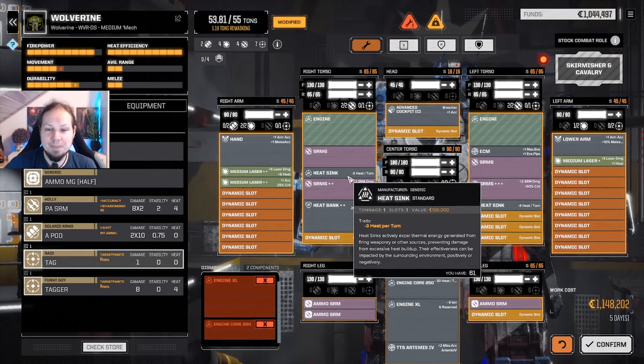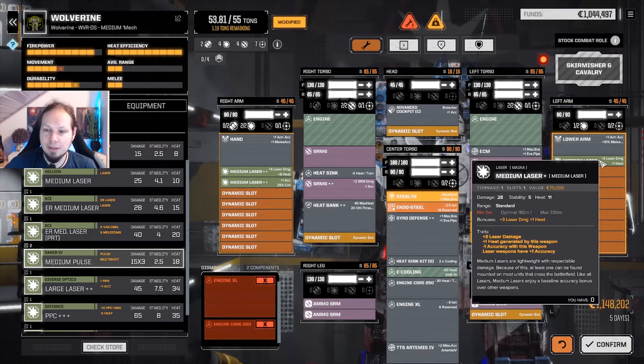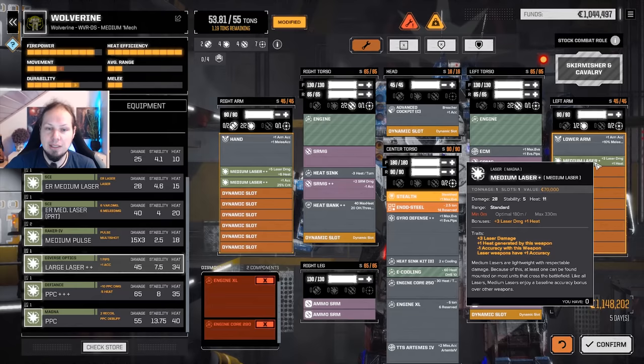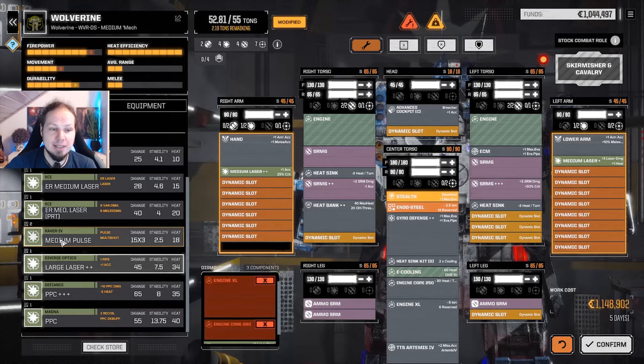I am thinking... Endosteel, taking out Endosteel is not possible. I'm thinking about losing medium lasers and putting in something bigger. Something like maybe even medium pulses. So what if we did that? 3 laser damage, 1 heat. Accuracy crit. 5 laser damage, 5 heat. Now heat is a problem on our mech, as I was saying. So we take the pulse here.